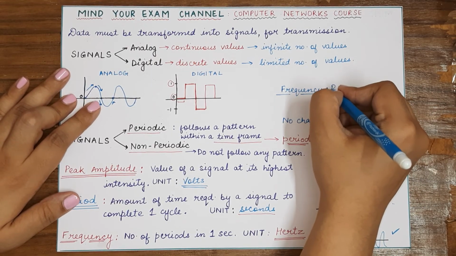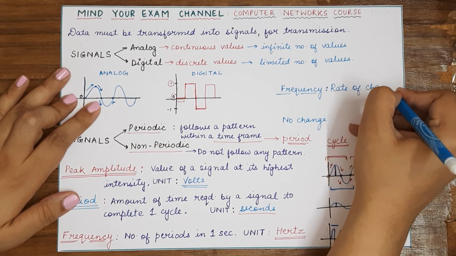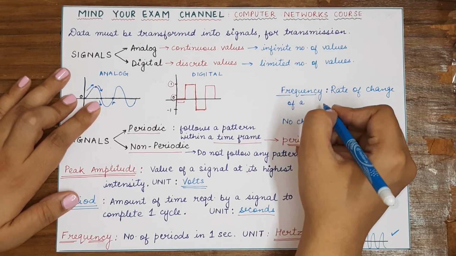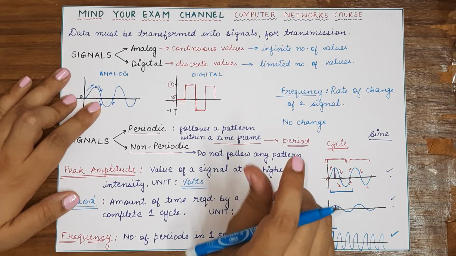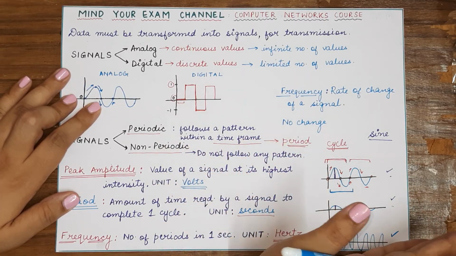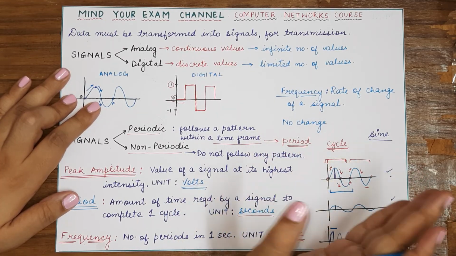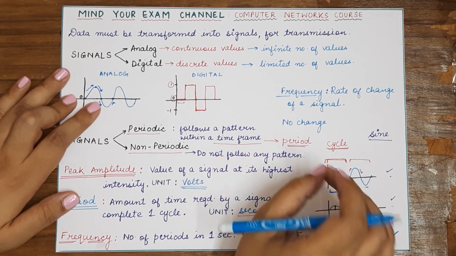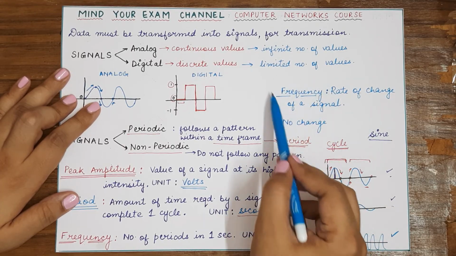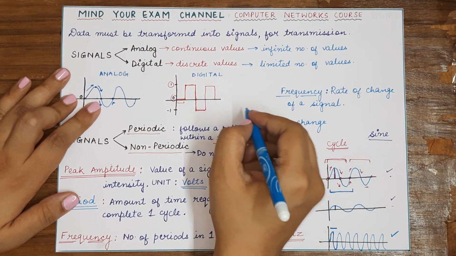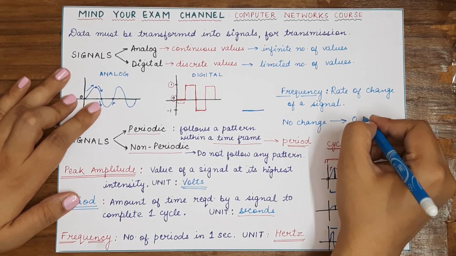Now another way of defining frequency is the rate of change of a signal. Some books also denote it like this: the rate of change of a signal is termed its frequency. Actually, the rate of change of anything, or the number of times a particular action is repeated, is known as the frequency. So if you visit the market 2 times a week, your frequency of visiting the market is 2 times a week. Similarly, in the case of signals, the rate of change of a signal is known as its frequency. And if the signal is not changing, it is just remaining constant throughout time, then it will show no change and it will have zero frequency.